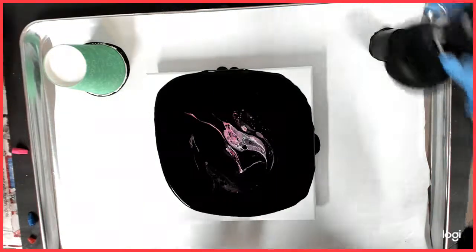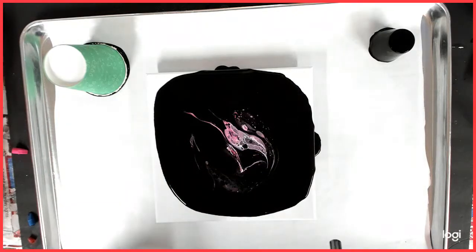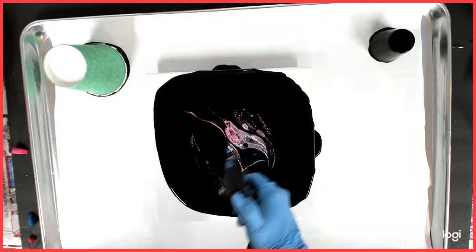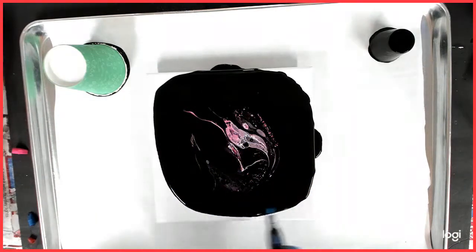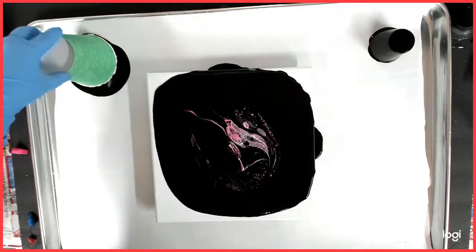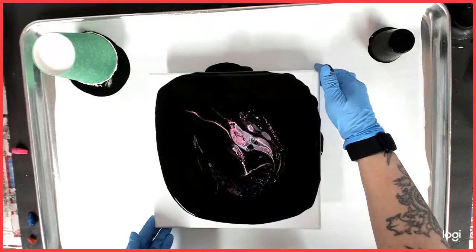So I'm going to torch it. Almost like a fish right there, huh? Get all the bubbles out. There's a lot of paint. Okay. Okay, here I go. Ooh, that is heavy.